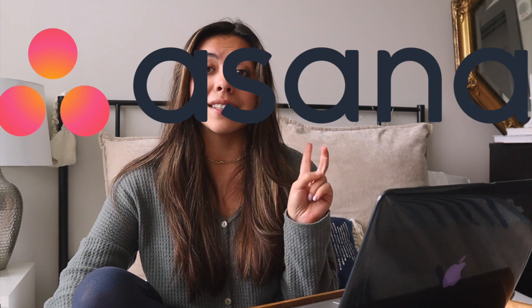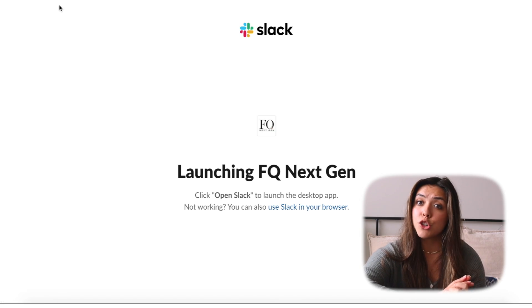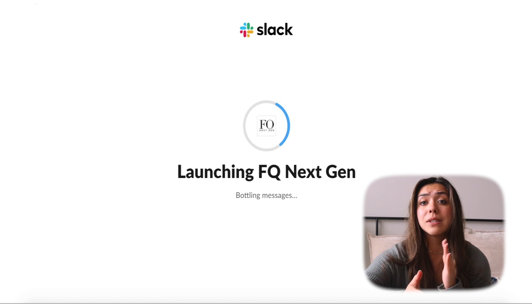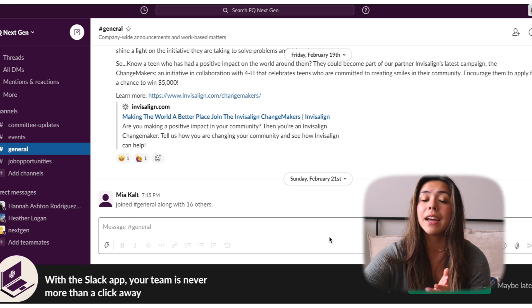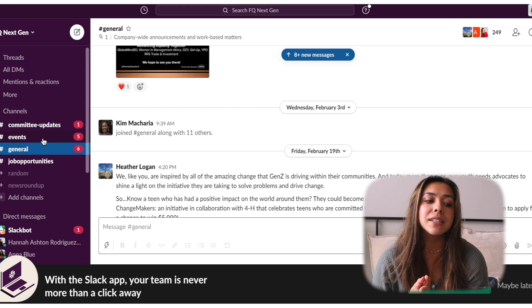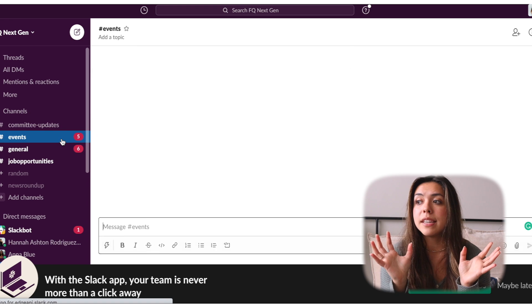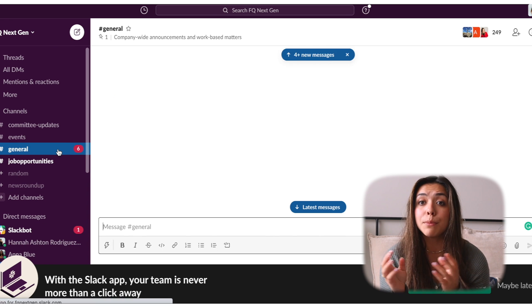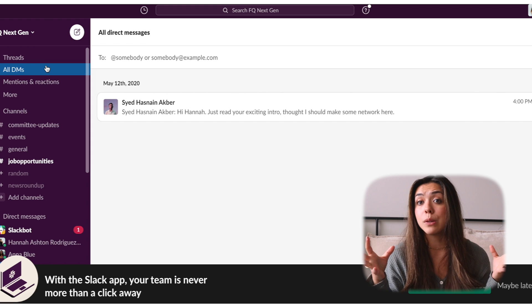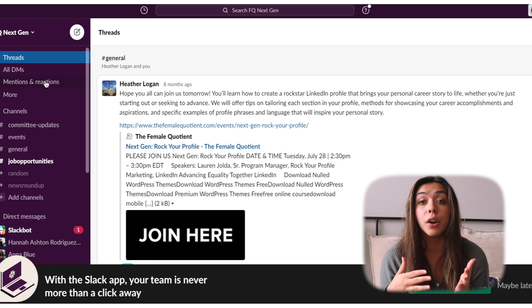Going back to group projects, it can sometimes be hard to manage and keep track of who's doing what. That's why I love the project management sites Asana and Slack. I personally like Asana for getting things done and making due dates. Slack is great if you have a really large team — I used it in my internship. If you want to get a leg up before entering the workforce or getting an internship, try to learn Slack and use it for a group project. It allows you to communicate with your team all in one place, so you're not constantly bombarded with messages on your personal phone.